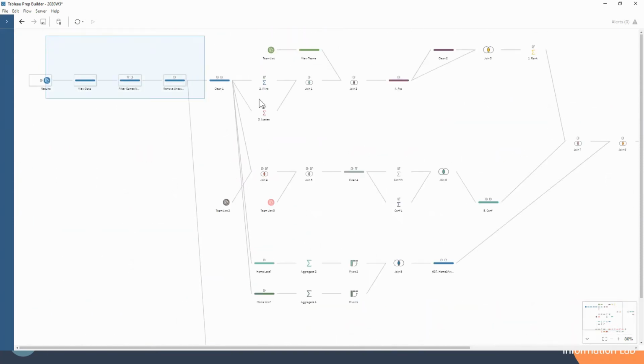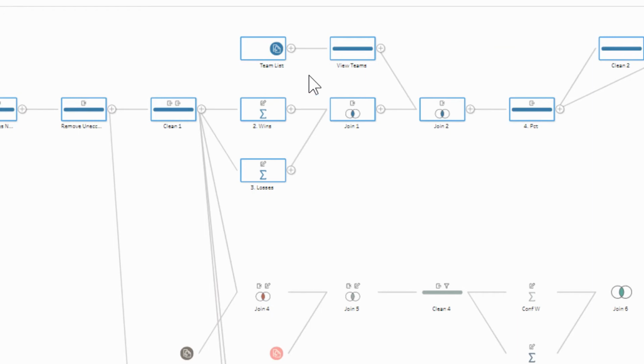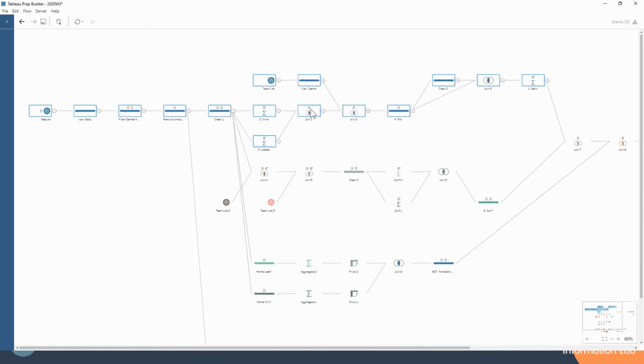So if we just highlight all of these steps at once, we can right click on any of those steps and hit edit colour and change the colour for all the steps at once. So we're going to change them all to be blue for this top one. And that's nice. Whilst we've got all of those highlighted as well, we could just move them down one, for example. We can shuffle them around.